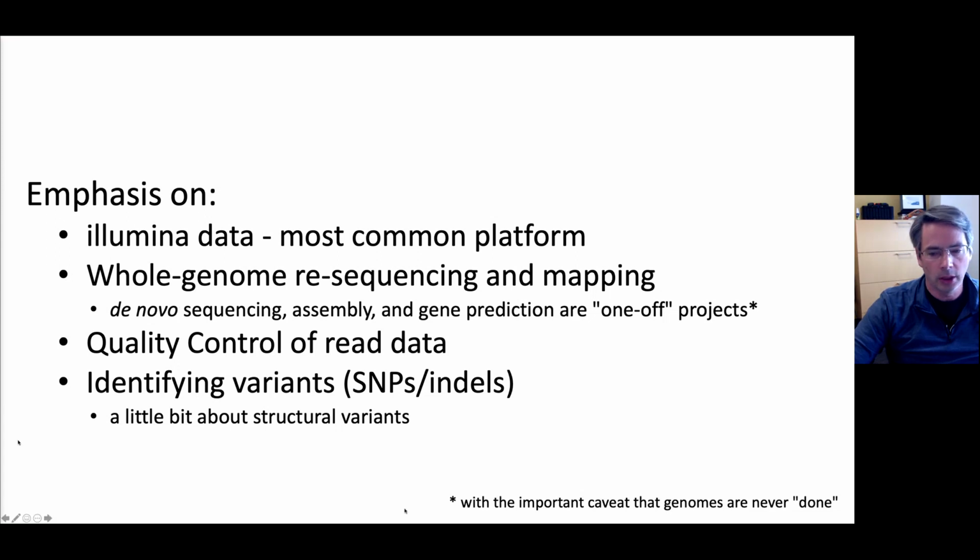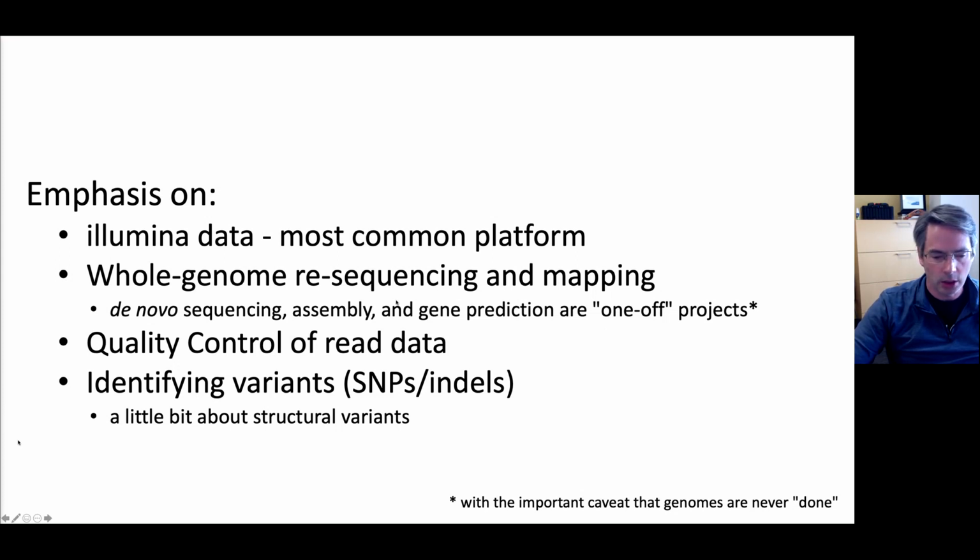And so I have the asterisk there because for those labs that really do this, you realize you're never truly done with a genome. But once you have a genome, most of the subsequent projects are, for example, RNA-seq or any of those are going to involve resequencing and then mapping that to the genome that you've already assembled.